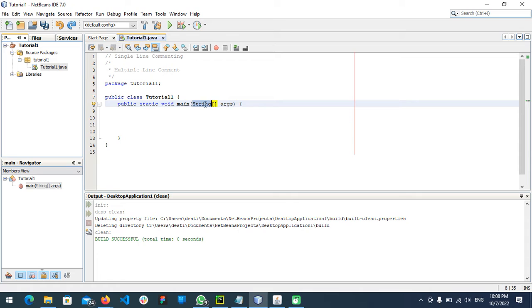If we are going to change this at all, that means we must have gotten into something very, very deep in the programs. So at least for now, nothing is going to change this from String to any other data type.